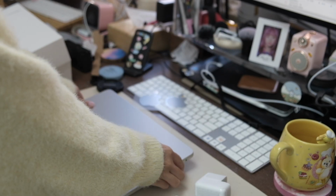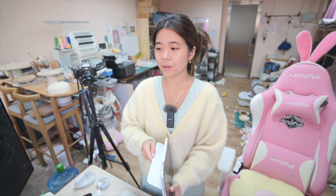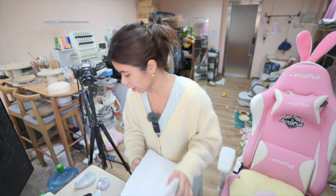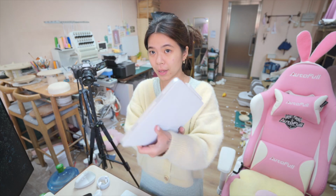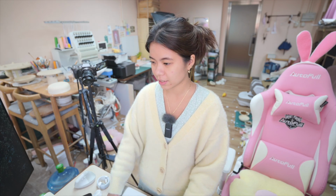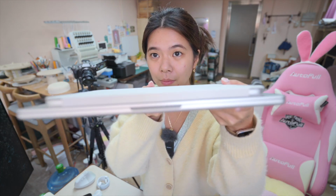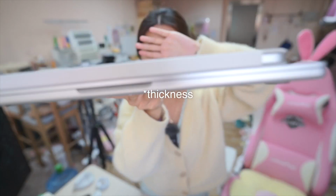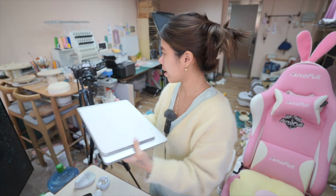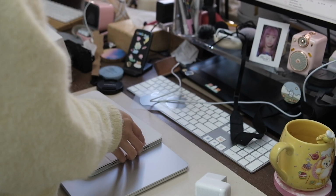I was actually debating whether to get the Air or the Pro because I usually get the Pro, but you know what? I already have a desktop one and I really do not want to carry this whole iPad and the Pro together, so I decided to get the Air. But it is a pity that it does not have an SD card slot. But just look, it's the same width as the iPad with the case on. Isn't that insane? It's a whole computer.